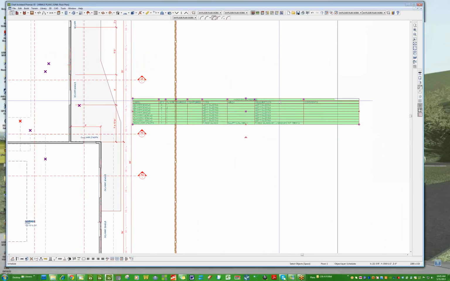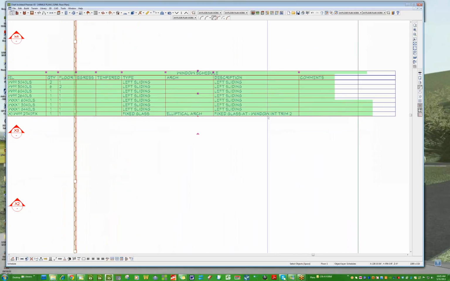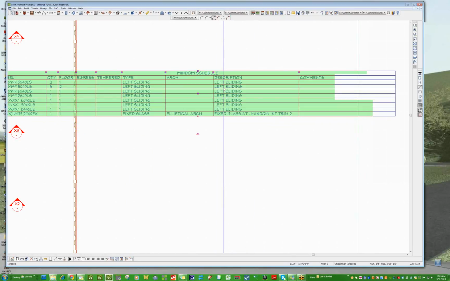Description, that's the problem I might be having with this description. The type and description, why does it both say left sliding? Look, I want my window schedules to be automatic. I don't want to futz around with this. I don't want to go in there and edit it. I want to edit it as little as possible. I might want to add some comments in here in the back, I get that, but for the most part, I want this to be automatic. So why is the type all left sliding and the description all left sliding? You've got to work with it. But the mistake I've been making probably is I've been using description instead of type.